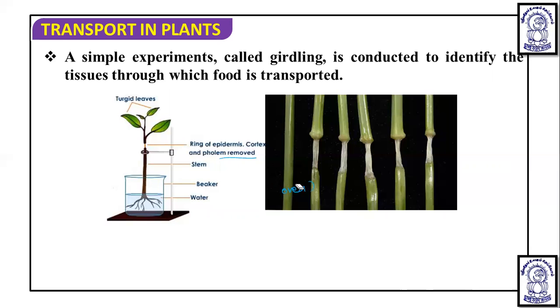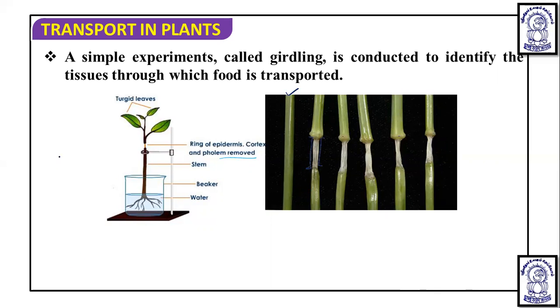So to understand that, let's discuss this more broadly. See, this is the step. Now in this, the particular bark is removed. In this region, bark is removed. You can see this particular region is getting swollen, and this region is dying day by day. Bark consists of all the tissues which are present outer to the vascular cambium. So bark does not contain xylem; it contains phloem, cortex, and epidermis.